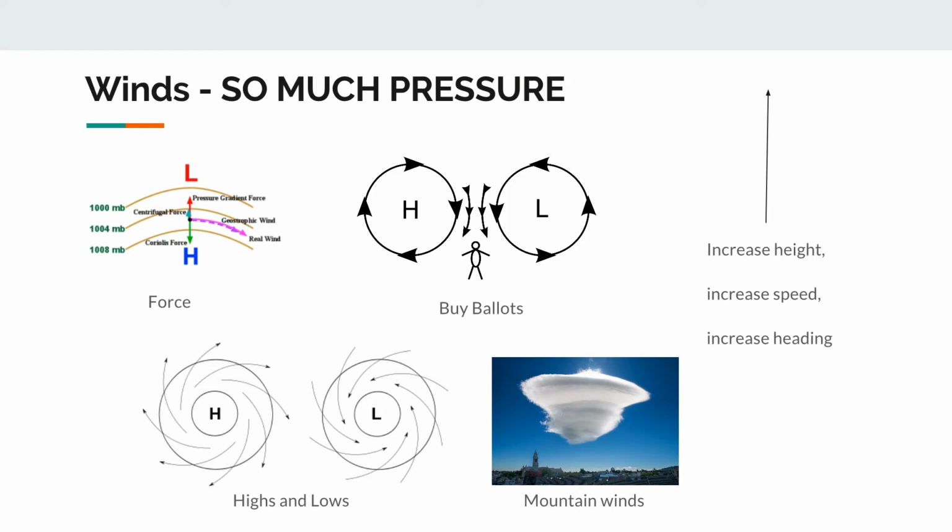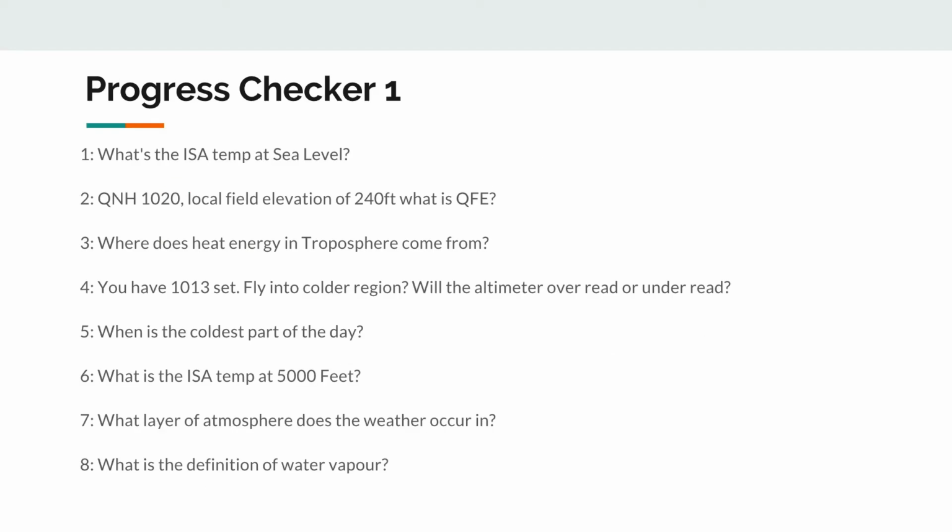And the last two things, just quickly: anti-clockwise winds flow around a low pressure and clockwise around a high pressure system. Mountain winds, you do need to be careful of these because especially on the downwind side of the hills, you will get rotor winds and so forth. So I've got some questions there, just pause the video now and see if you have kept up. And then if you're happy that you've got all that information, we can continue.